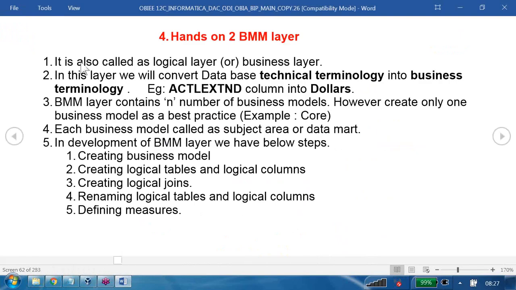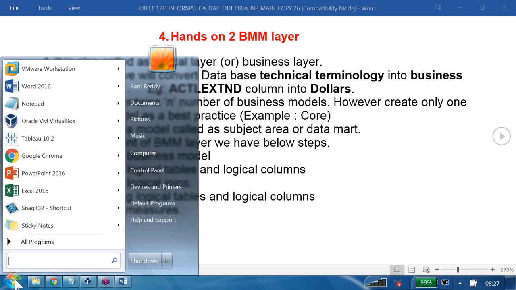First point here: it is also called the logical layer. What is it called? Logical layer. Why is it called the logical layer? Let me create a business model here.